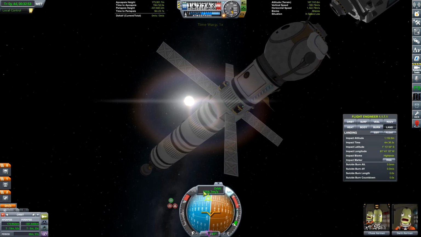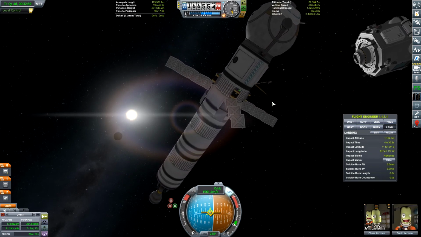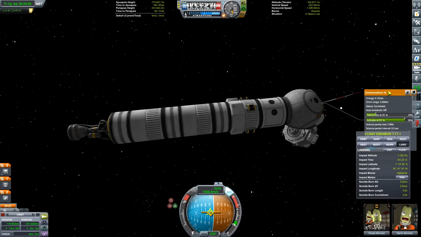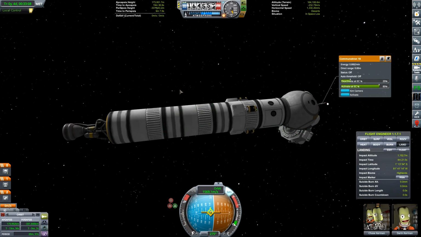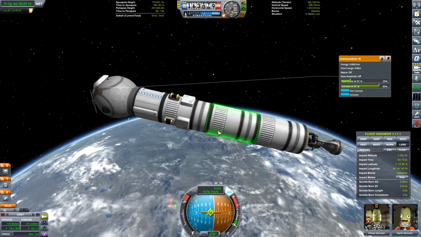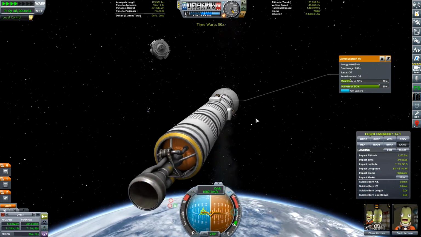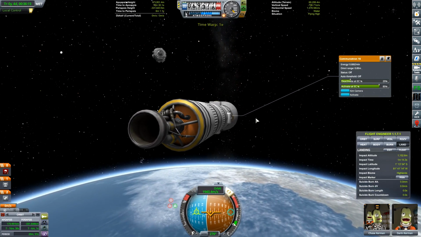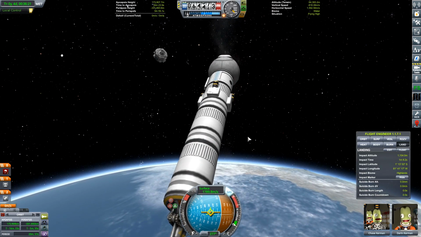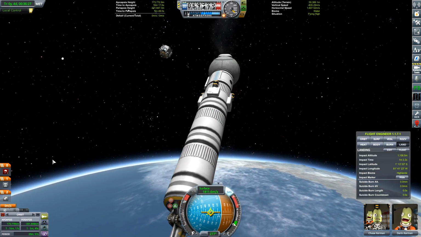Okay, now let's go retrograde, and I might as well bring in all the goodies. Not that it's really gonna matter, because it's all gonna blow up anyway. Alright, I think we're ready. I think we are ready. Bye-bye, lander. There we go. Coming in pretty sharp. Pretty steep. Probably should just go ahead and decouple.